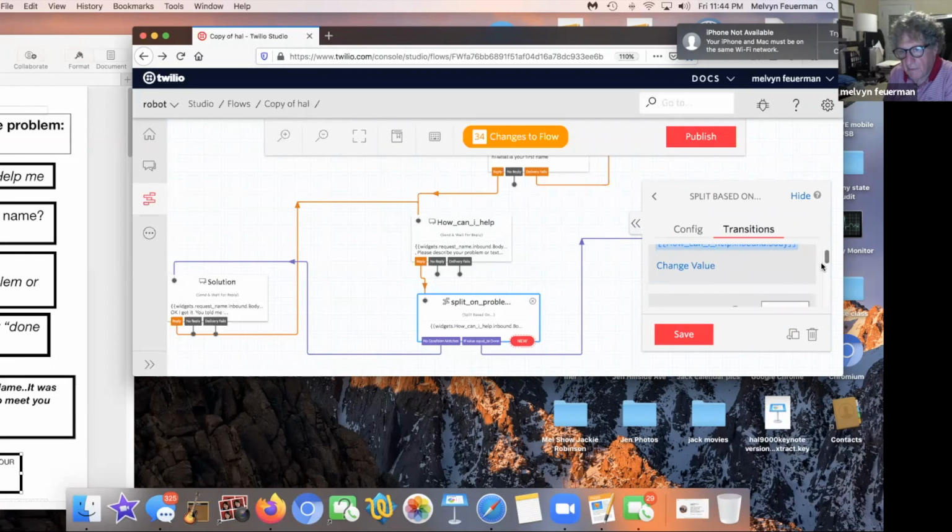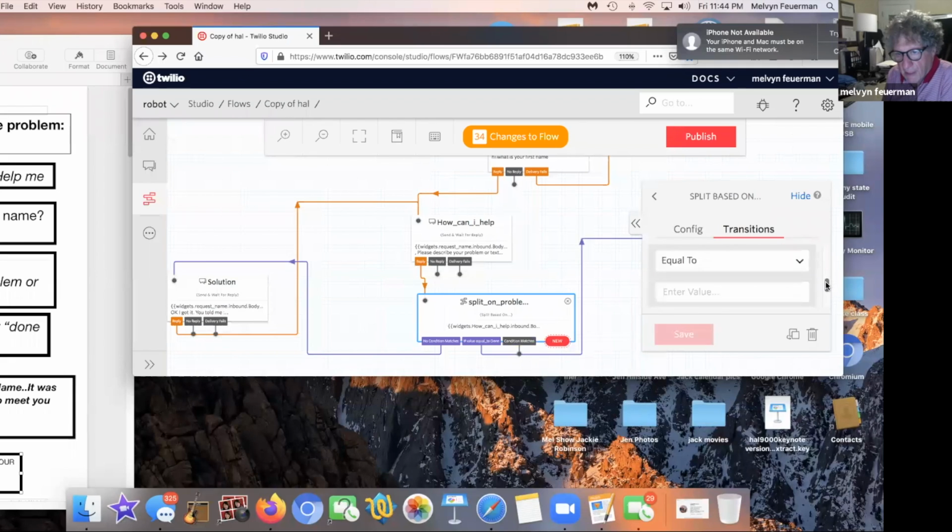Let's say I want to create a new condition on split. Let's say I'm going to create another condition. This is a good review for me. So let's do the plus here, new condition. And I'll say equal to a value. Let's say I'll call it name. Let's say it's name again. Name.